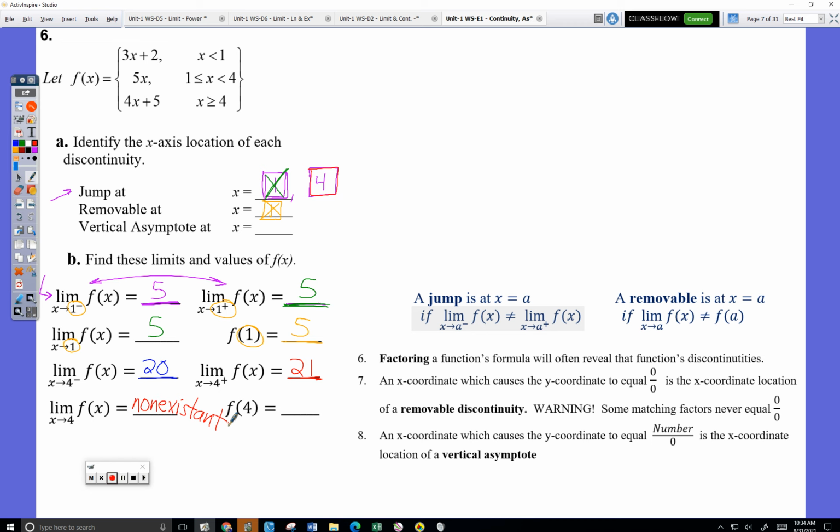For our class, you're never going to have overlapping discontinuities. Because we know that there is a jump at 4, you know there is not a removable at 4. They don't overlap. You don't have them in the same place. Got it? There's no other transitions, so the only other thing to worry about is something like this. But there's no way for our formulas to ever have a 0 on the bottom. So we're done. All we have to do is answer f of 4. Hands up. What's f of 4? The idea here is to see the connections, not do the work.